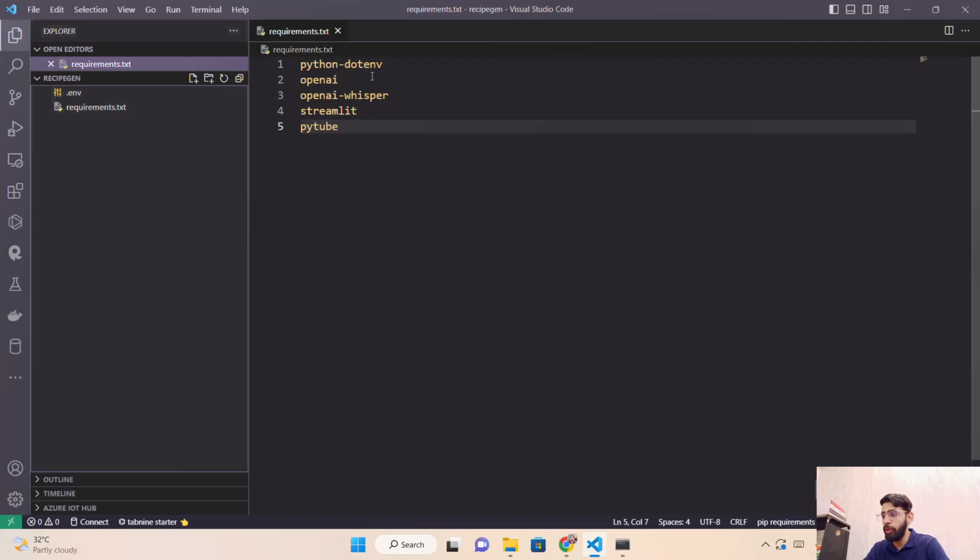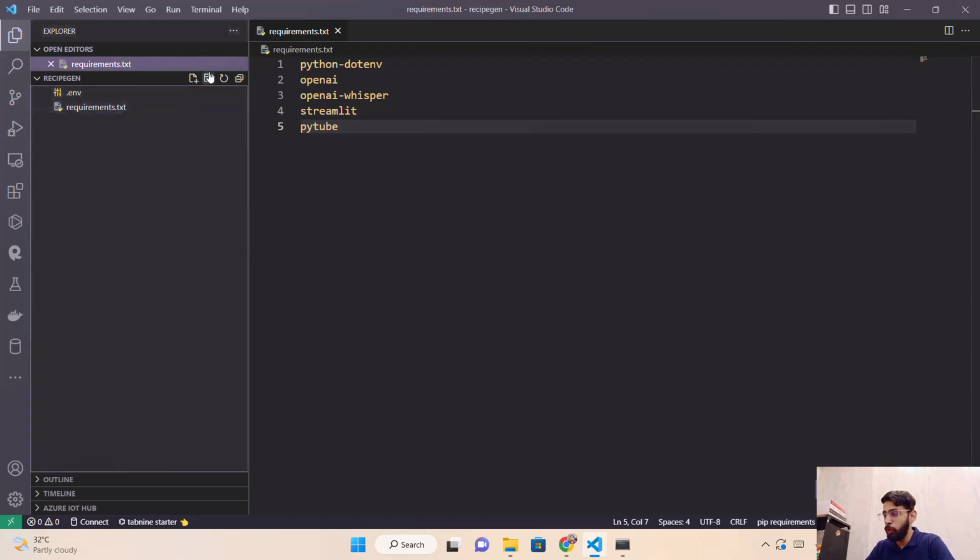As I said, we are going to use the OpenAI GPT-3 API. You can also use GPT-3.5 Turbo, for example, if you want to. It's also affordable when you compare the API prices per token. And then we have python-dotenv, that's how we load the env file. And then we have OpenAI Whisper to work with the Whisper library. Then we'll use Streamlit to build the web app, and we have Pytube to work with the video file. It will help us do all the video operations on a YouTube video.